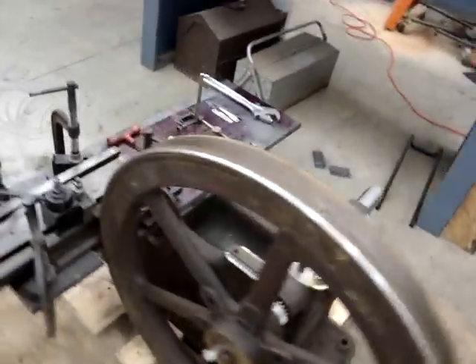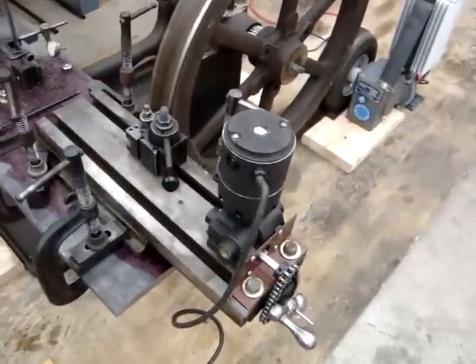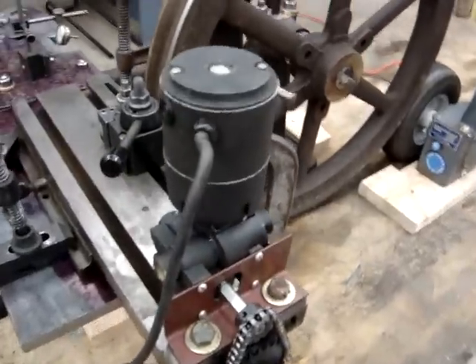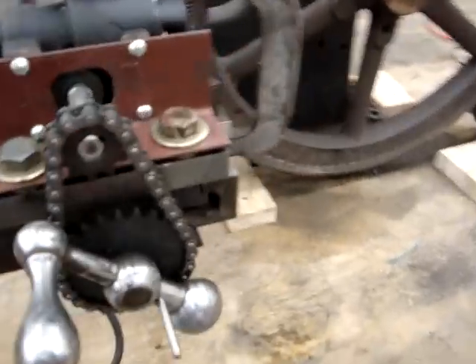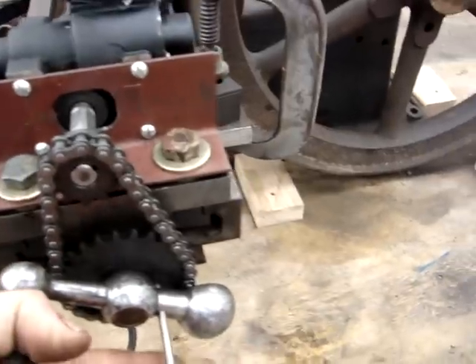We only need the forward direction. Over here you can see a slide off of a machine of some sort that was found. This has a worm gear drive mechanism that I put a chain drive on it, and on here there's a pin which can be pulled and the feed be driven manually or via the gearbox itself.